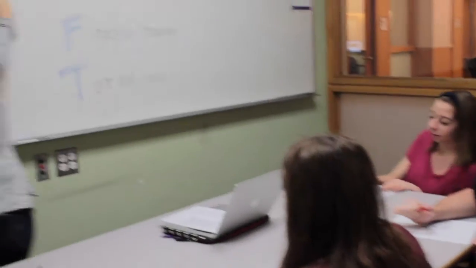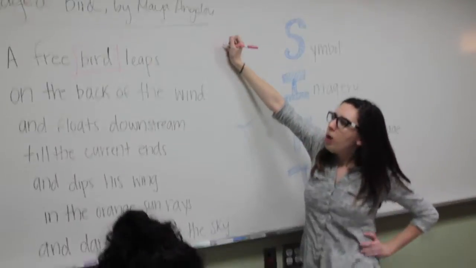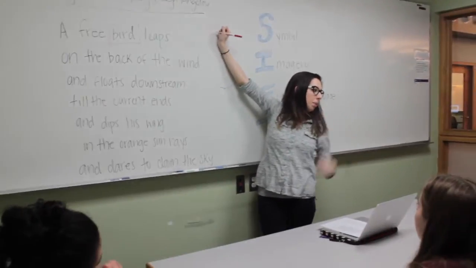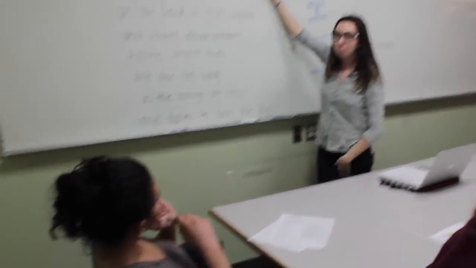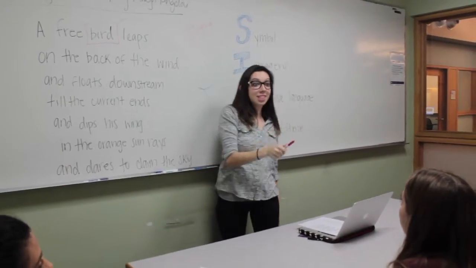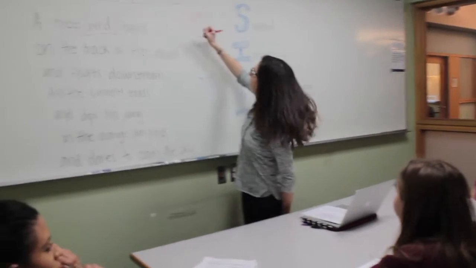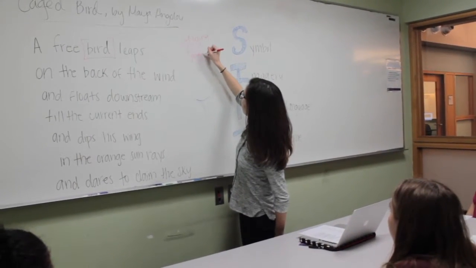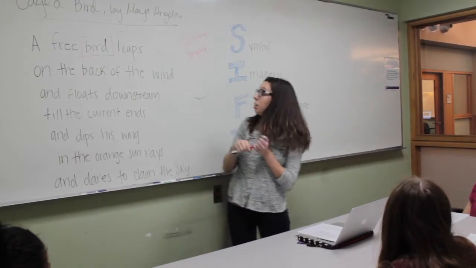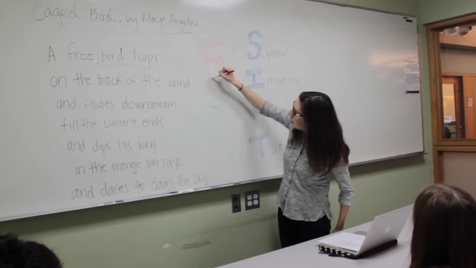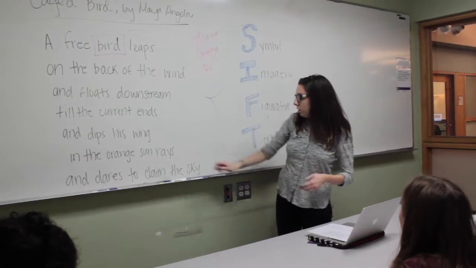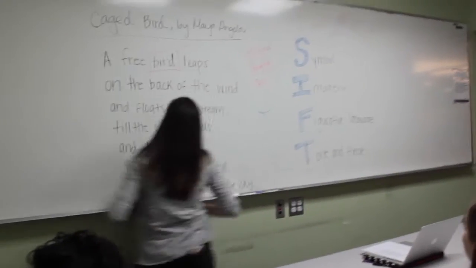Wonderful. Now, bird. When you hear of a bird, what do you think? What words come to mind? Or images? Yeah, we said flying. Wonderful. Flying. What else? Tiffany? Singing or chirping. Perfect. Singing. Anything else? Any other associations? Sky, maybe? Wonderful. Okay, now, let's continue to sift our poem.